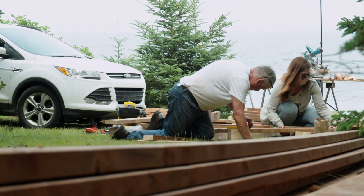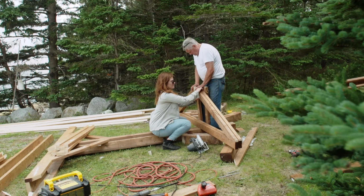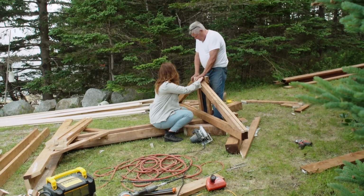But now we have to put some of the trusses together, which requires a bit of problem solving and teamwork. Probably another full day of work tomorrow to complete this project. Fingers crossed we can complete it by end of day tomorrow.